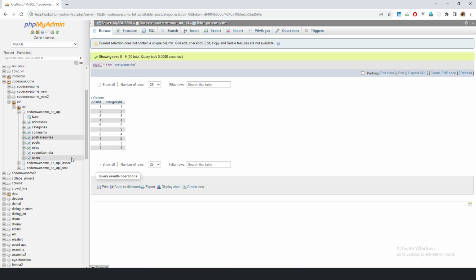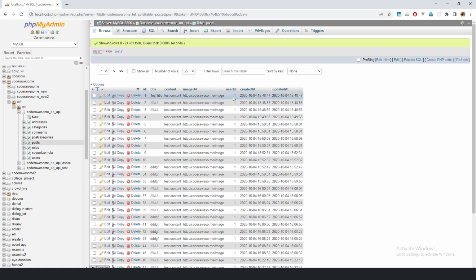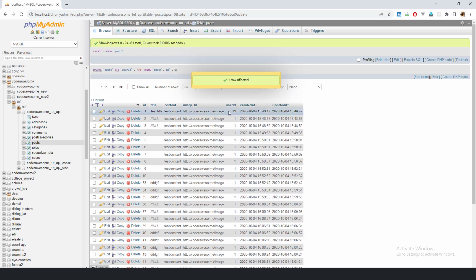So since I don't have data, I'm going to change a record here. I'm just going to use the first record of post table, and I'm just going to change the user ID to 19 so that record can be used in our example.